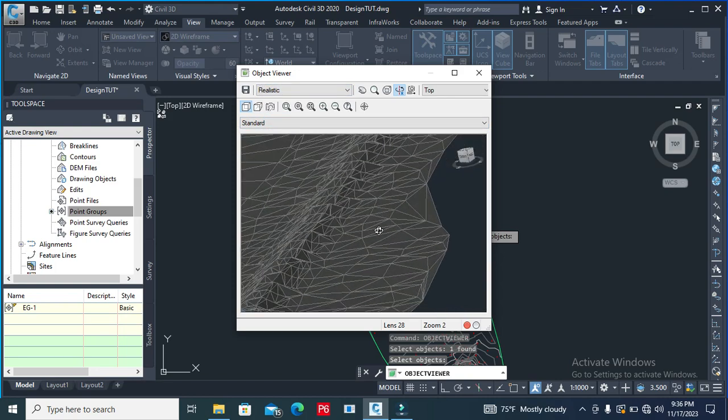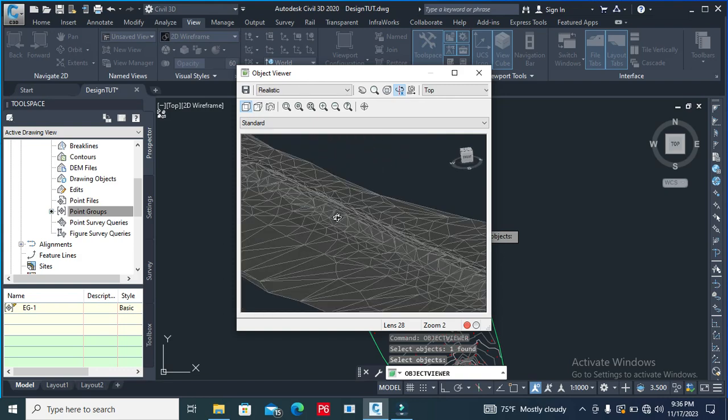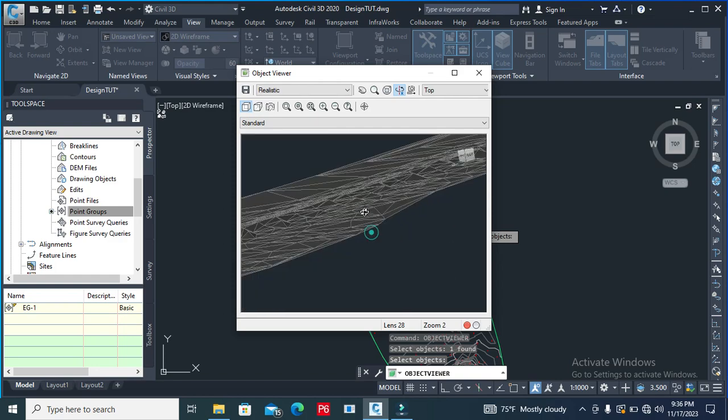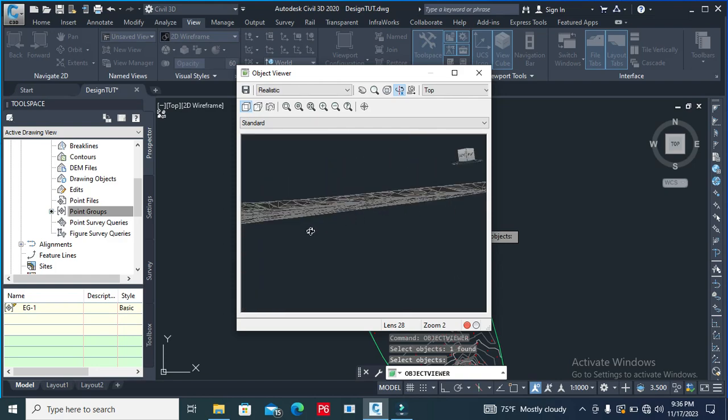You can see how the surface looks. These points were triangulated to form this surface, but the elevation data that was picked for these points is out of touch, and you can see it is way below the actual surface.